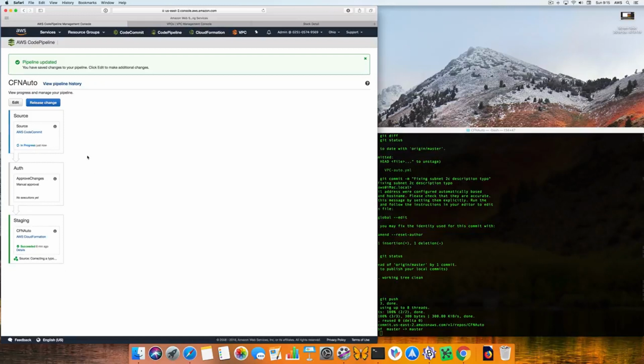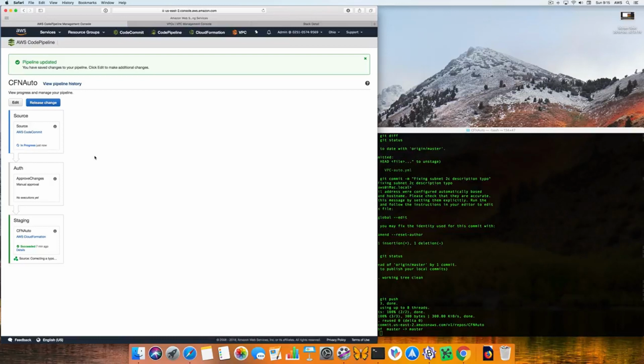Okay, here it is. I've paused for a few seconds while it's processing the source change, and in under a minute we should have the authorization process going on.